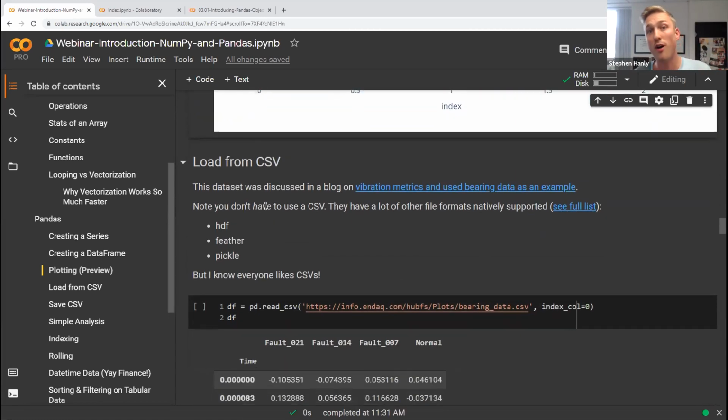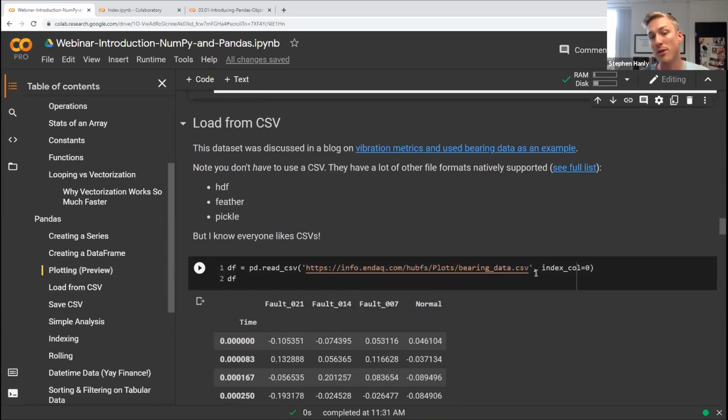All right, so far I've been generating data, but most often when we're analyzing data, we're going to be analyzing data from somewhere else. And so pandas really helps read data in really nicely. One of the first lines of code you're probably going to write is data frame equals pandas.read_csv, and then you pass in the file location of that CSV file. You don't have to use CSVs. It's everyone's kind of default, but there's a lot of other file formats that pandas supports. So check that out, but I know everyone likes CSVs, so I'll use CSVs in this example.